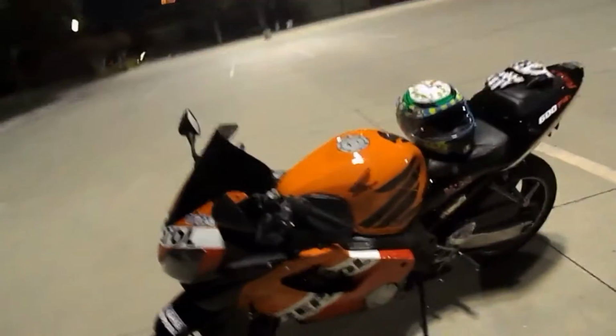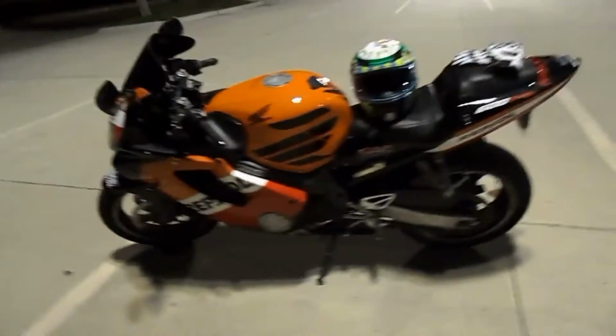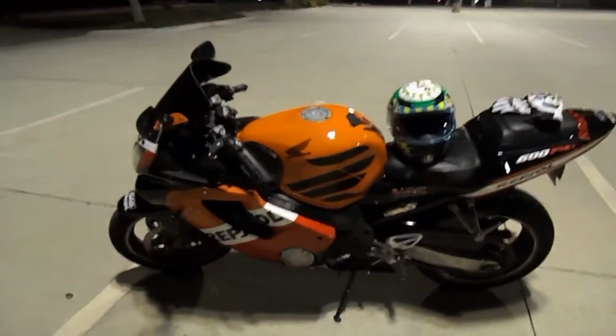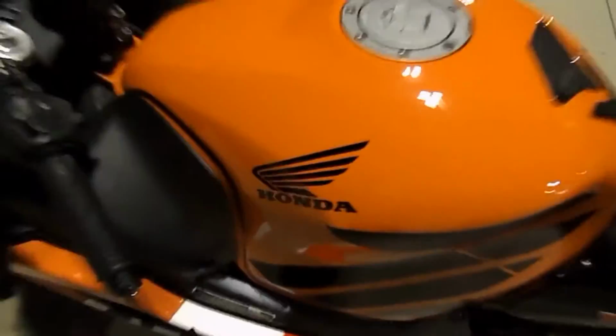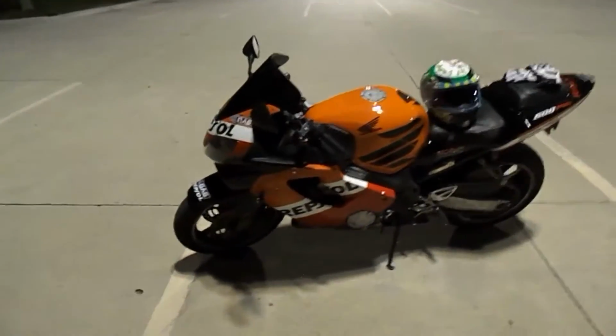I'm going to go into depth on different things to look at when getting your first bike, and why I think that this here is one of the best, if not the best, beginner bikes. And as you can see, Honda right there. So that is what we're going to be talking about here today. We have a few points. First off, insurance price and buying tips, and also the price of the actual bike itself, and how much you probably want to spend on a first bike.